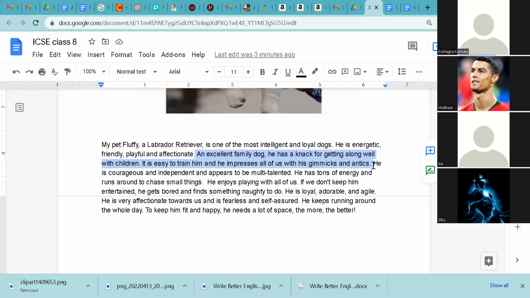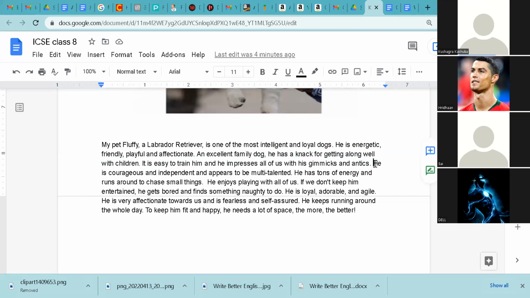So does this draw a picture in your mind, Katyayani? The third sentence talks about his nature. The fourth sentence talks about his playful activities, the activities that he does. And they're all information packed sentences.